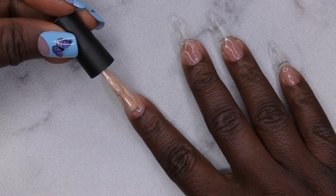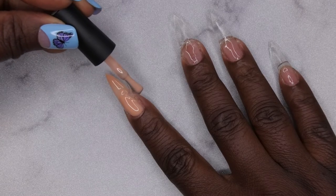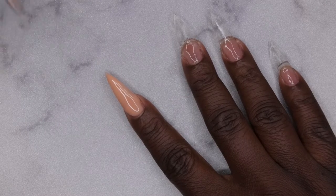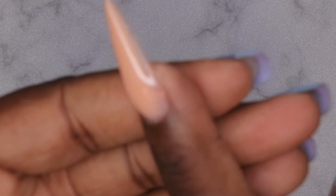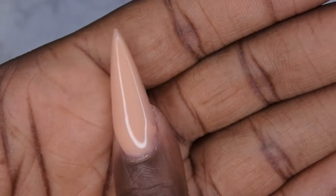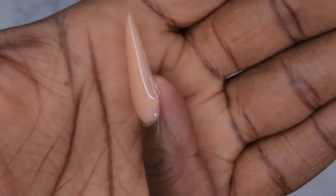From there I'm going to build the structure of the nail. When taking product out of the bottle, I just let the builder gel naturally break away and that drop is what I'll use to build the nail. I place it down on the nail, get my brush behind it, and float the product back and forth down the length of the nail. If I don't have enough product I'll dip back into the bottle and continue floating down the length of the nail. I'll flip the nail over for about 10-15 seconds to allow the structure to form, guide it a little, then let it self-level before curing.